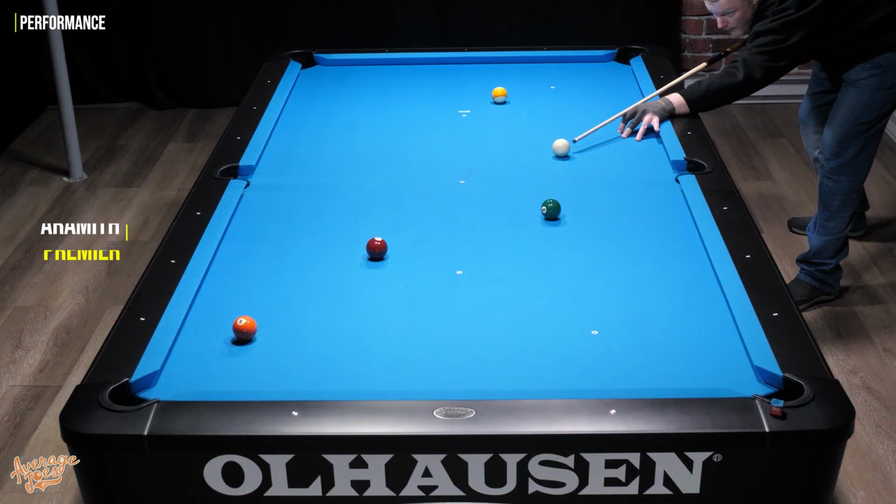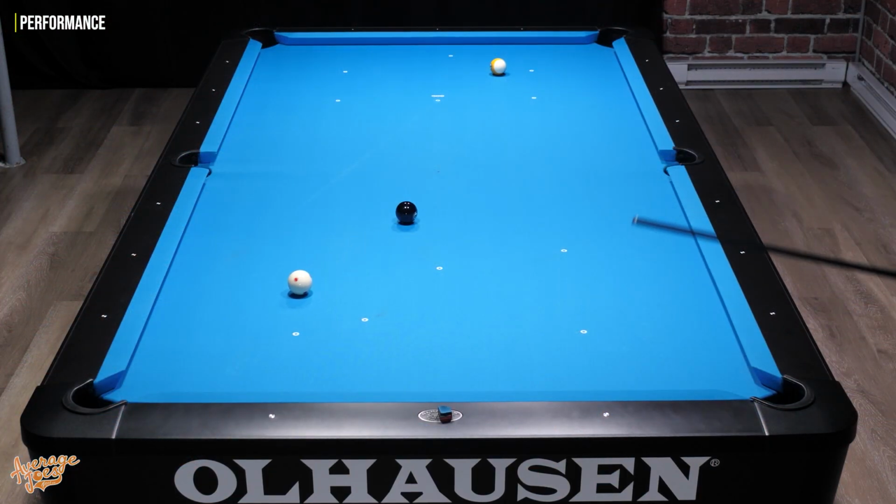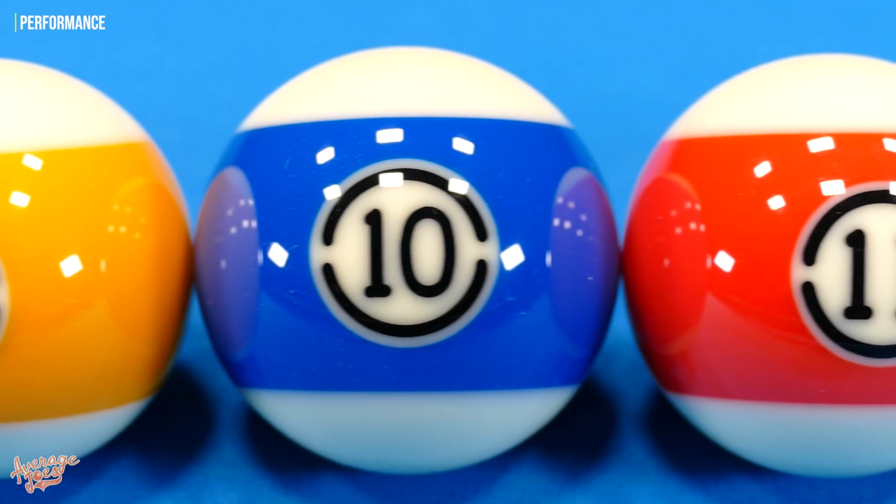It's worth remembering that Aramith do produce several different sets of pool balls to fit different people's budgets. And what we have here, this is the top end and also the most expensive tournament series. When it comes to performance on the cheaper Aramith sets, they also tend to play brilliantly. And so the difference between the cheaper sets and the top end sets from a performance perspective is actually relatively small. And you can definitely have a great game of pool with all of Aramith's ball sets. But it has to be said that the Super Aramith Pro resin, as is used in this tournament set, for some reason has that little slight edge over the other resins that are used in the cheaper Aramith sets. Like I said, the difference between those resins is relatively small, but if you want the best of the best, this is it.